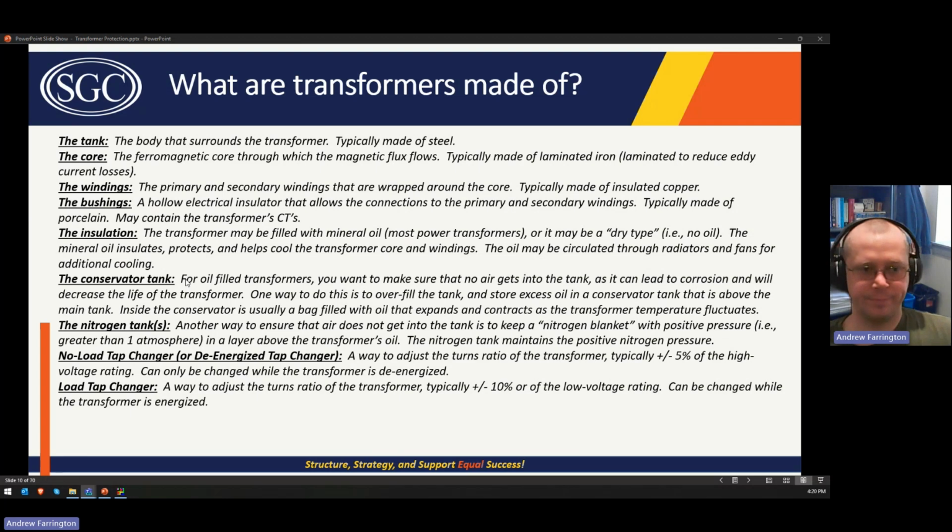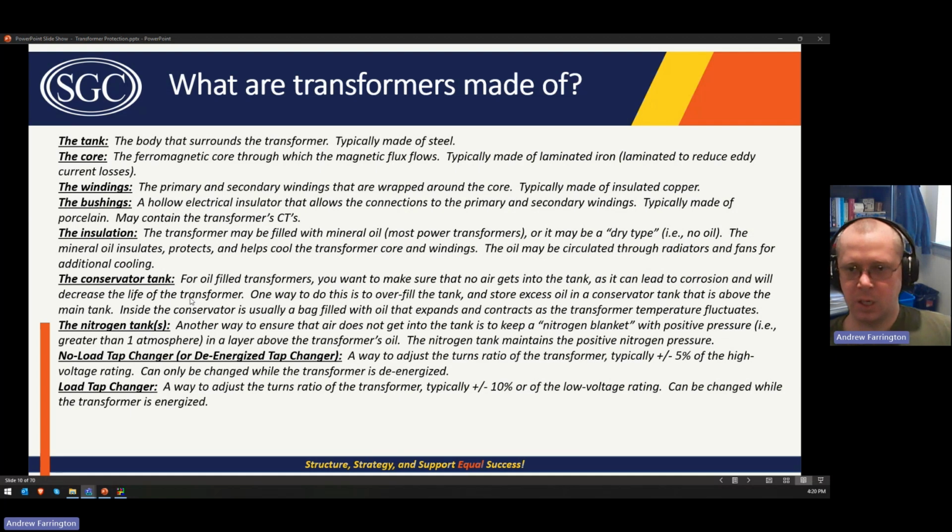So if you're heavily loading the transformer and the core and the windings are heating up, it's going to heat up that oil, but it's going to take a while for the oil to heat up, right? So that can transfer or disperse some of that heat from the core or the windings into the oil, and it can potentially prevent damage for the transformer. So the oil's got several really nice properties. So that's why they're very common for power transformers.